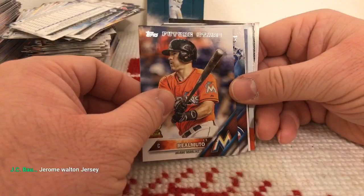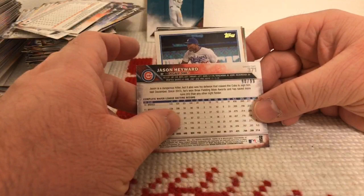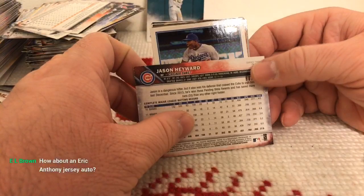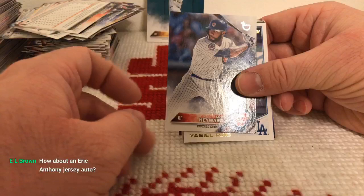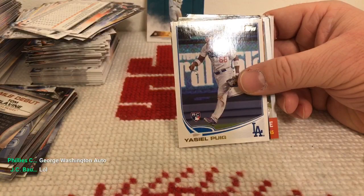You got Jason Hayward, and this one has an old school logo, and an old school feel, and also a bit of a ding corner, but it is numbered 90 of 99. If it wasn't for this corner down here in the lower left, this would have been fantastic. It's still pretty great, though. Still pretty great. We'll put Mr. Hayward in the background.